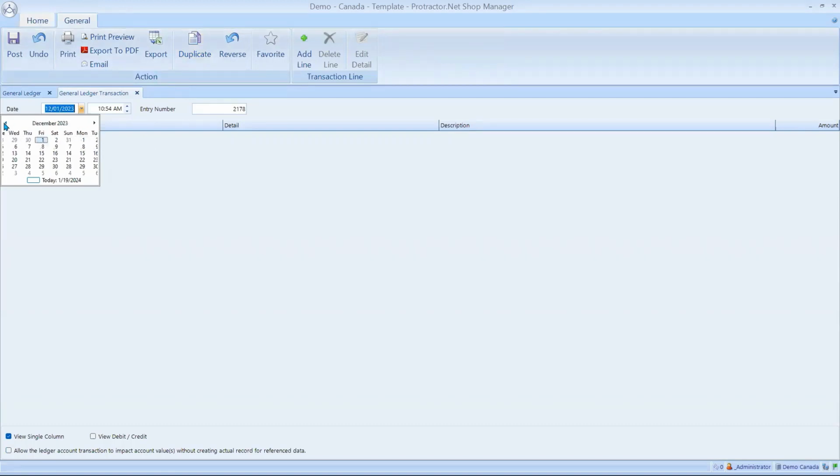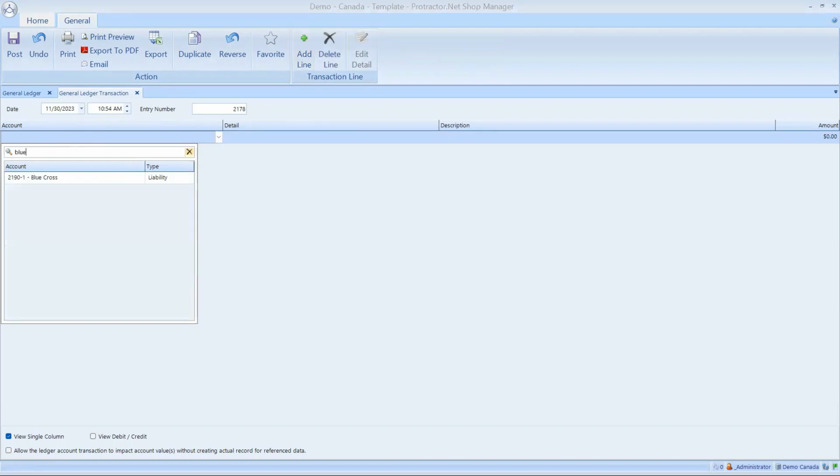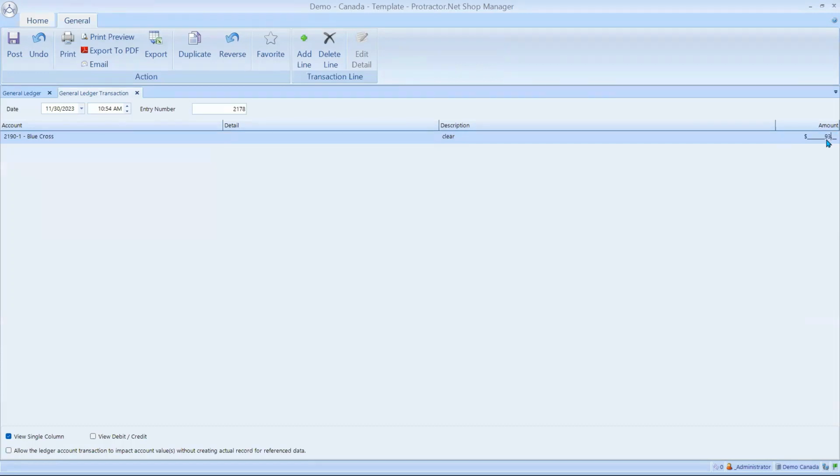Again, we're going to date this back. I'm going to add a line. I'm going to look for Blue Cross, and we're going to clear. So that amount was 93.17 negative.